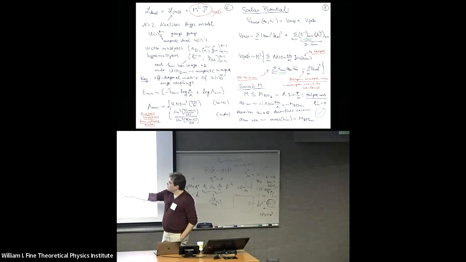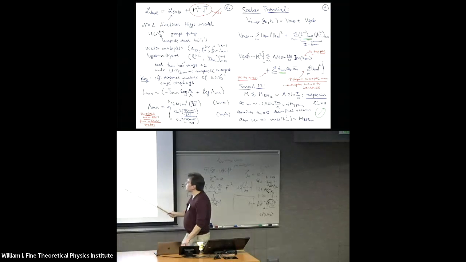This is going to be an N equals 2 supersymmetric abelian Higgs model. There's going to be n minus 1 U1 gauge group factors here. I'm going to denote them as dual magnetic gauge groups because I'm focusing on the multi-monopole point. So I'm using a frame in which the monopoles are weakly coupled.